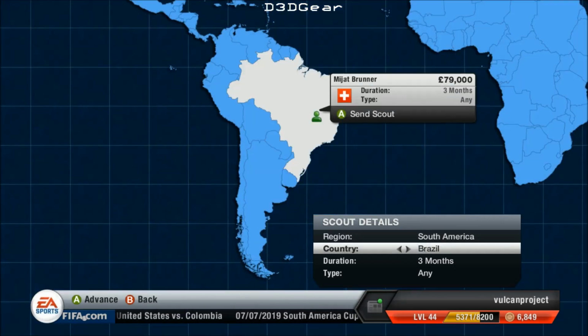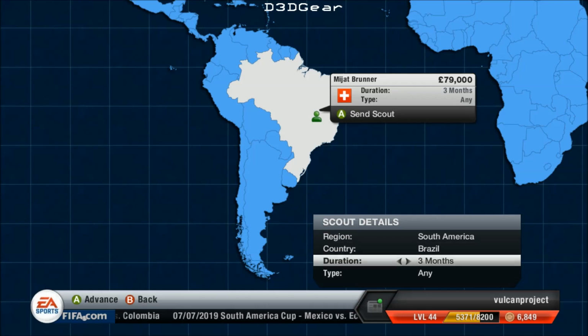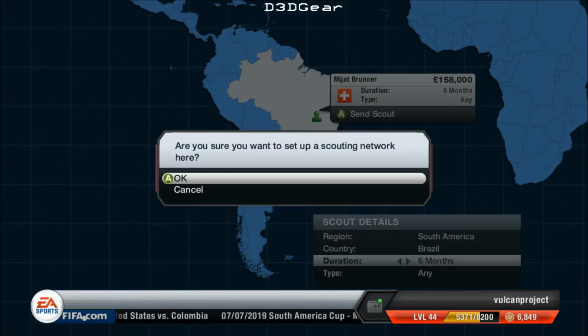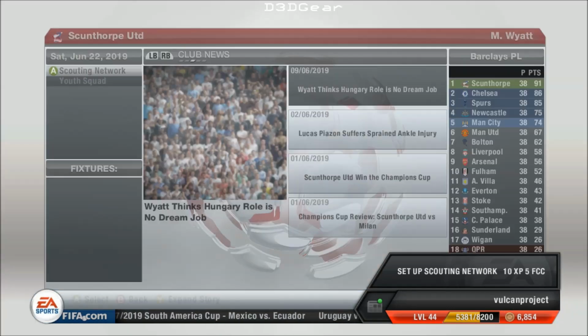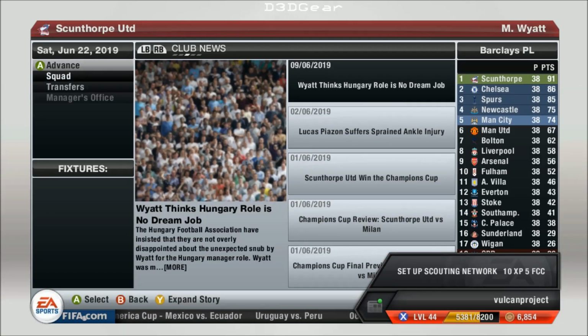Okay, so you say we're going to send them to Brazil. How long do you need to send the scout for? Well, you're going to have to send them for at least 6 months ideally, because you may want a few extra months of reports from the scout on a player before you sign them up. So maybe a youth team might be full, or it's just to save money from signing them. You're going to want a few months possibly to keep scouting them. So we'll send this scout to Brazil for 6 months.